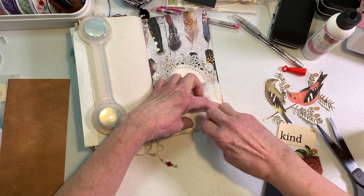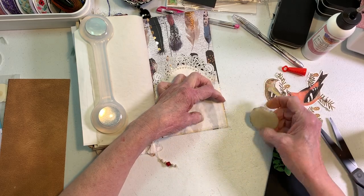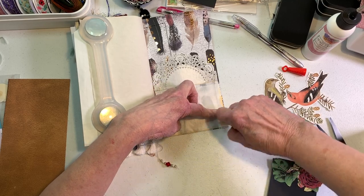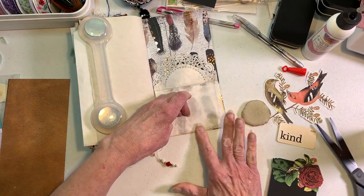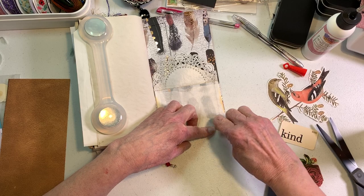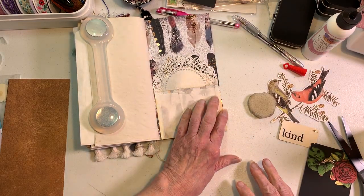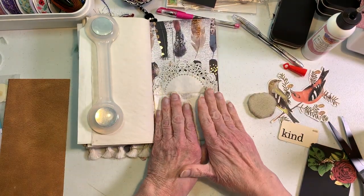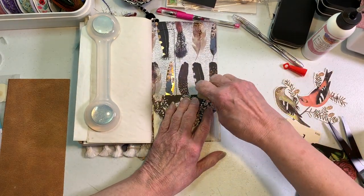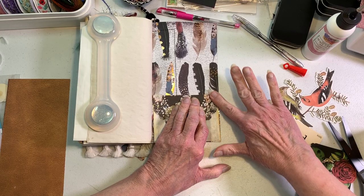I got to get this blob right down here where it decided to just leak out everywhere. Of course. One little spot where I didn't pull it all the way down. But it still works. It still rolls right off. Okay, let's make sure the sides are okay. Yep, they're fine. Gotta be super careful getting it off. As a matter of fact, I think I'm gonna leave it and then powder it.